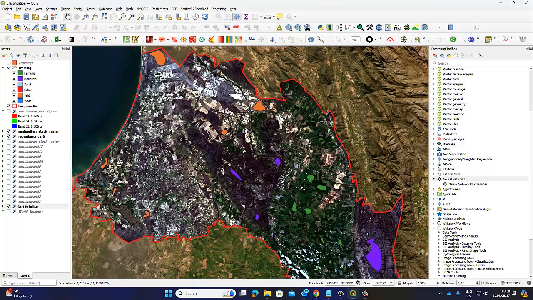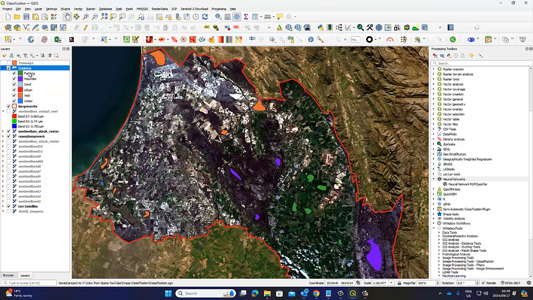Now we're going to generate different training samples or training files, and then we're going to run them through different tools, and then we can see which training sample delivers better results than other training samples. So the training sample that you're going to use must never be static. It must be dynamic. You must be willing to adapt it, to change it, to amend it, to redo it, etc. Because that's really, I would think, 90% of the success of your land use land cover classification, this training sample.